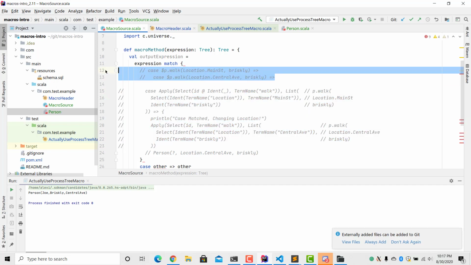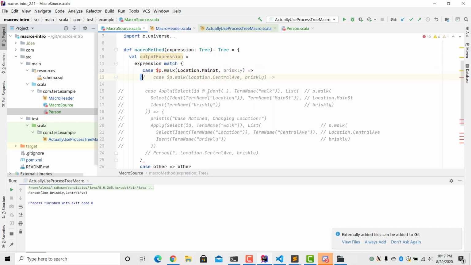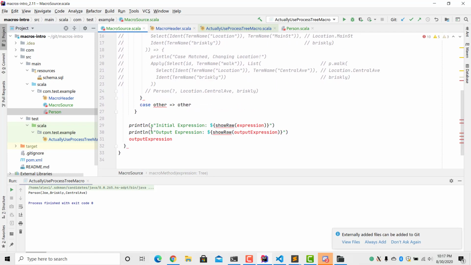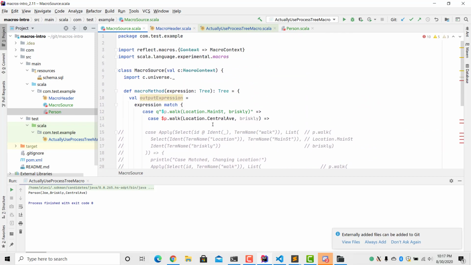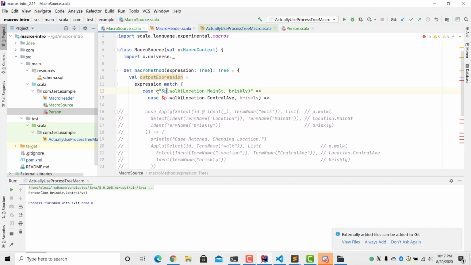The thing about quasi-quoting is that, unfortunately, it's a little bit finicky. Quasi-quoting is how they made the API for matching expressions and returning expressions. Notice how this is an API for matching an expression with quasi-quotes, and this is an expression for returning something using quasi-quotes. But they're finicky in terms of how you need to use them.